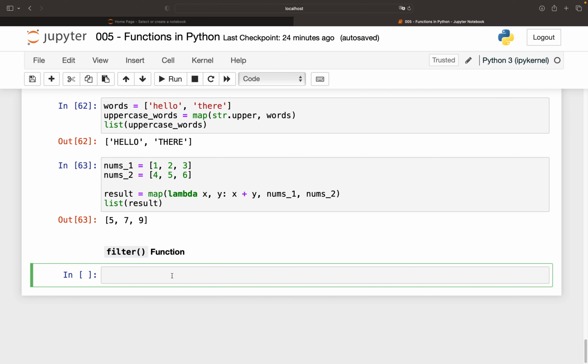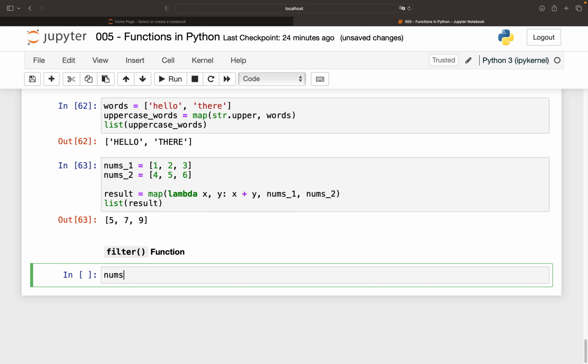So it will apply a certain function, and wherever it is true, it will return that, and for false it will just ignore it and return only the true ones. So that's the main purpose, right? I want to apply a filter and get certain elements only which fall in that category. So that makes sense. Now let's see how to filter out the even numbers from a list.